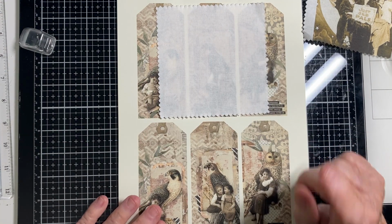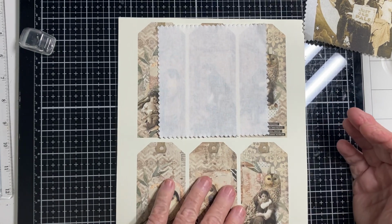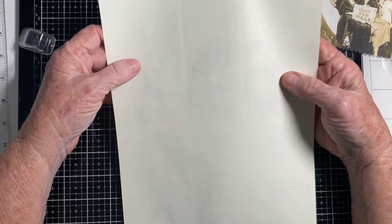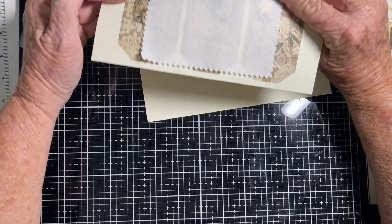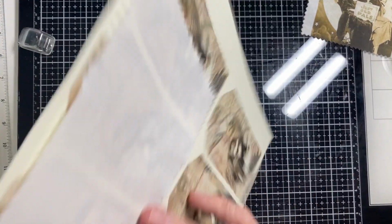So I will be right back. I'm going to run this through my printer. When I put it in my printer, I'm going to turn it upside down so that when it comes out like this, it prints on this side. Okay, I'll be right back.